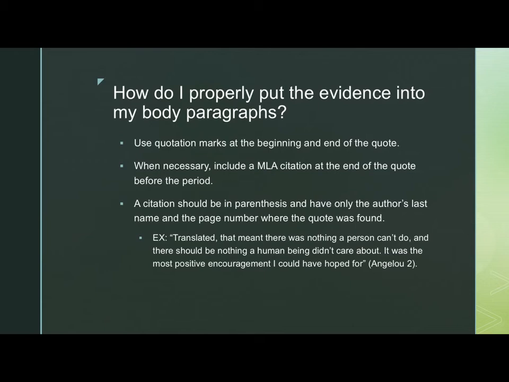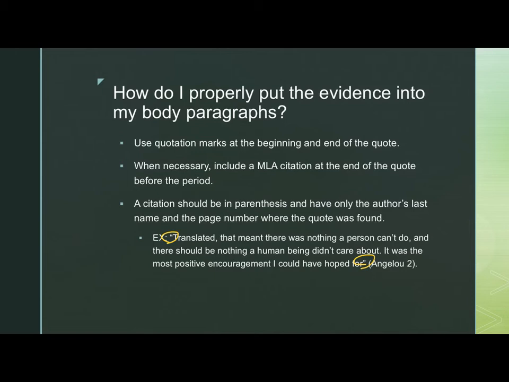So let's look at this example quote here. We're just focusing on the citation piece right now. To indicate that there is a quote, you use quotation marks. That tells the reader where your information that you're borrowing is taken from and where it starts. And then you end that quote with quotation marks. That tells the reader where the information you're borrowing ends.